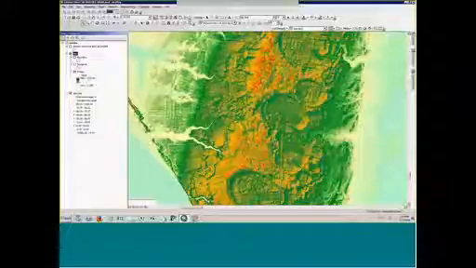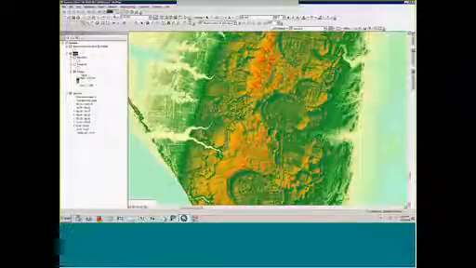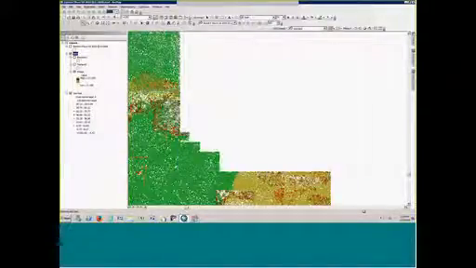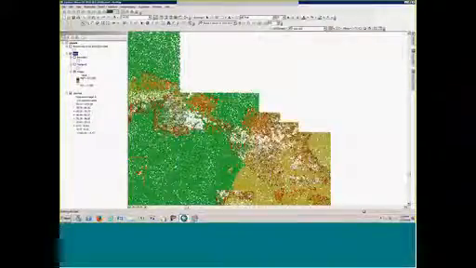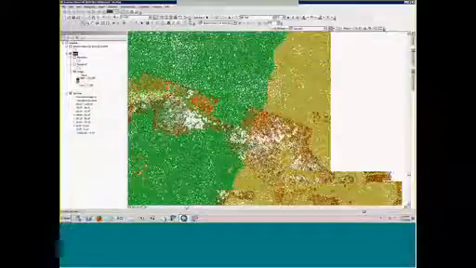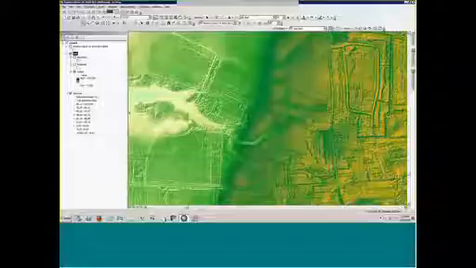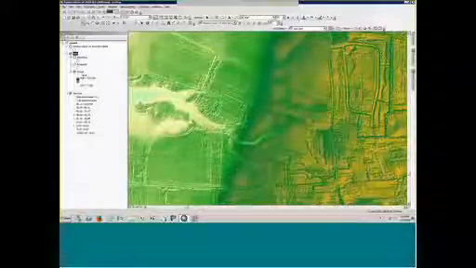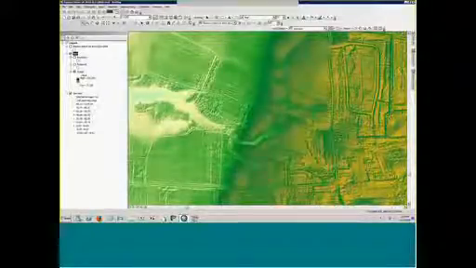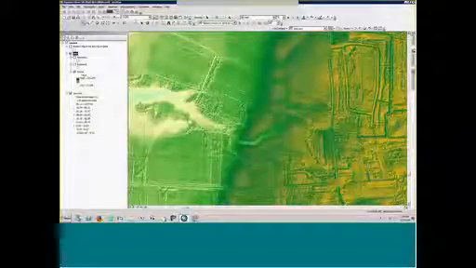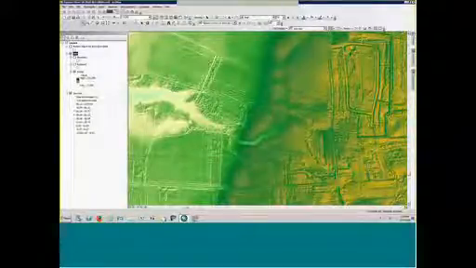So you have a very detailed elevation surface here from the digital elevation model. As it's redrawing, it's first drawing the point cloud, and then it's going to draw the digital elevation model on top of it. And so you get very detailed. You get all the roads and even the furrows in the fields.